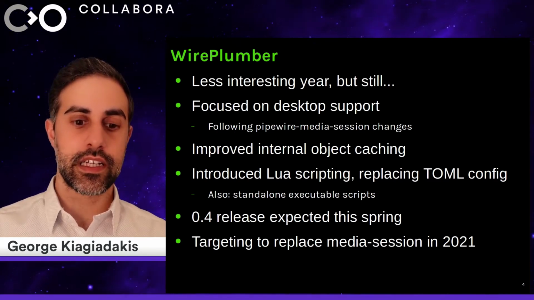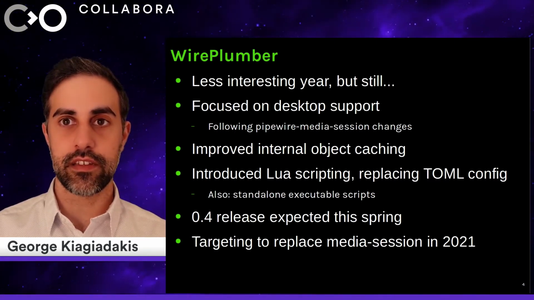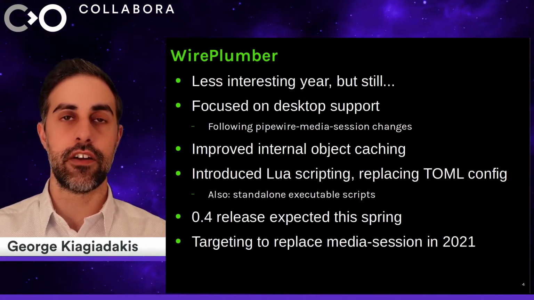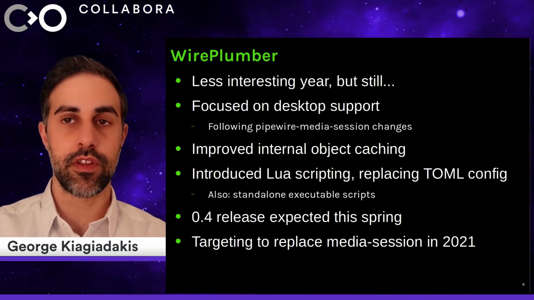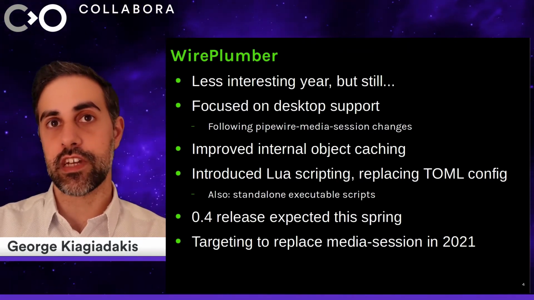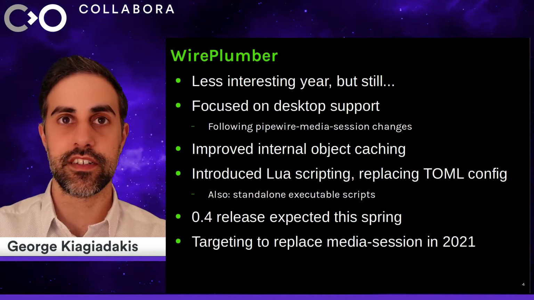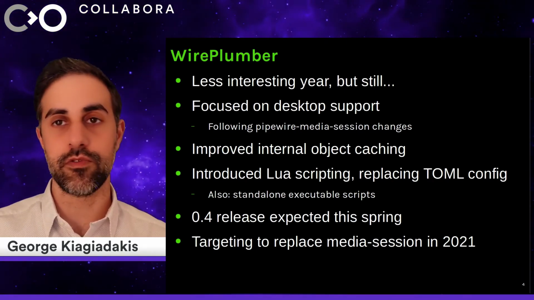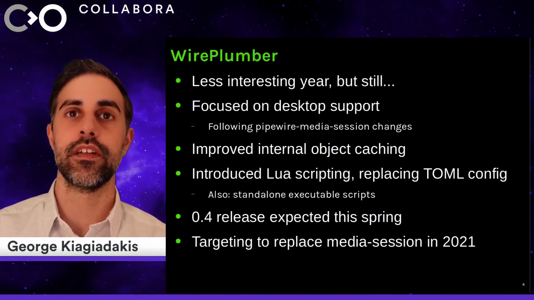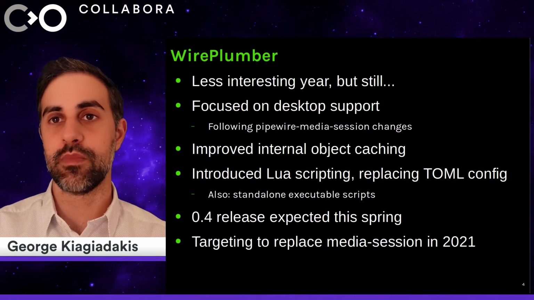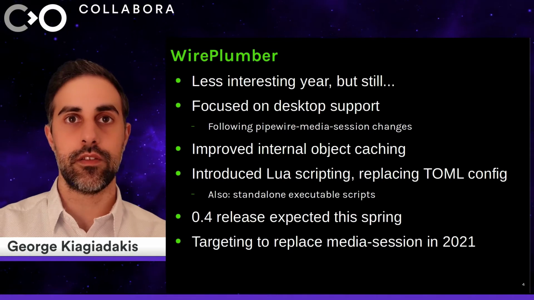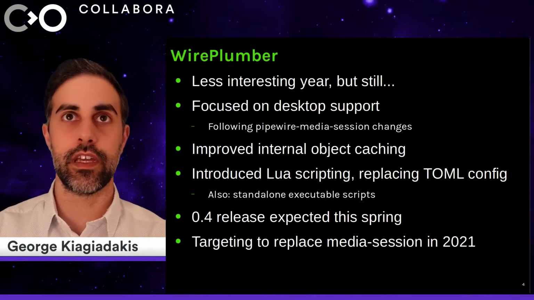Lua scripting support basically allows us to implement configuration of policy and a lot of other things, writing simple Lua scripts with a few lines of code, and it also allows us to write some standalone executable Lua scripts that do stuff in the PipeWire graph for easy prototyping and testing. Now the next release is going to be 0.4. It's expected to be released this spring. And we are targeting to replace Media Session before the end of the year.